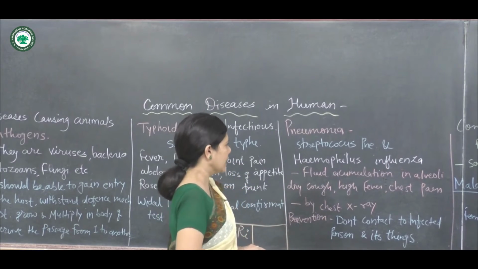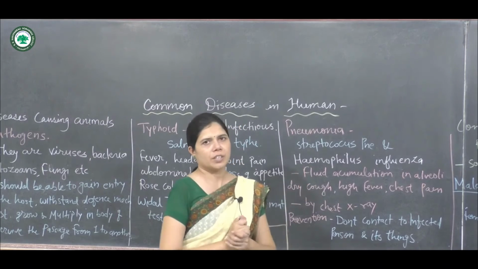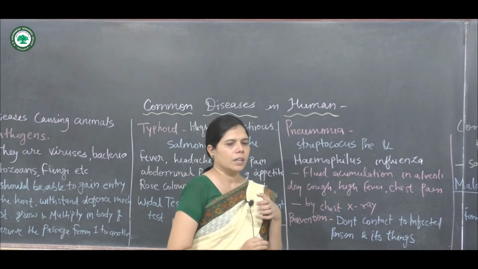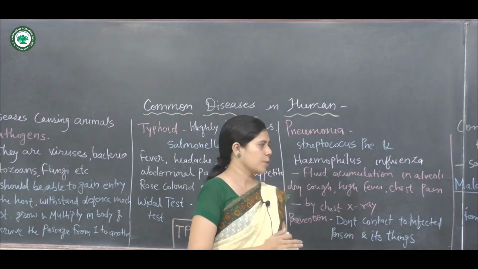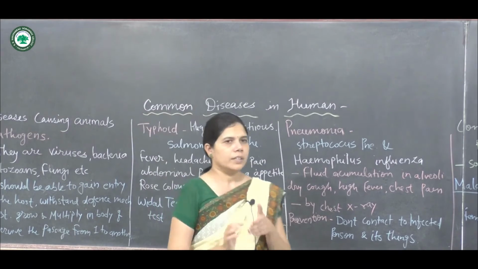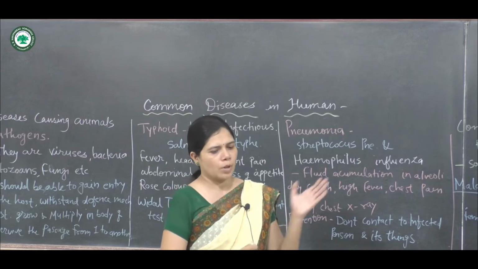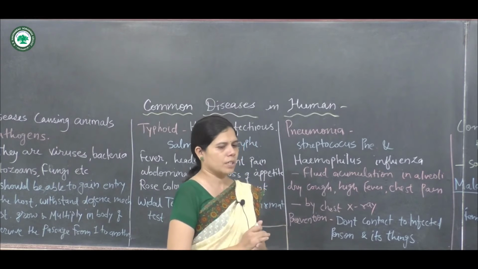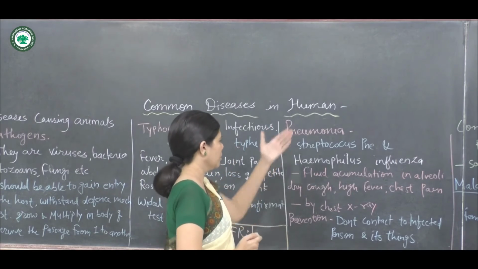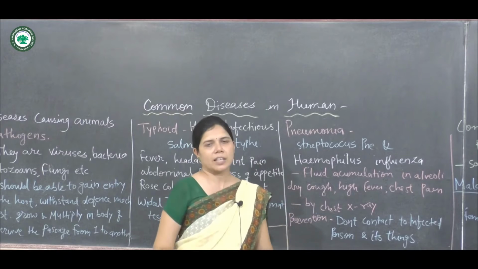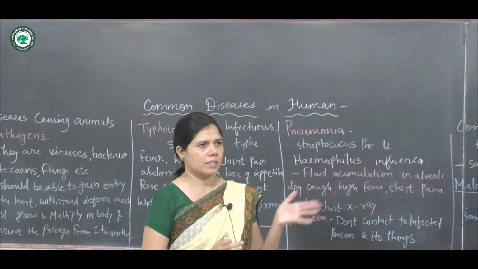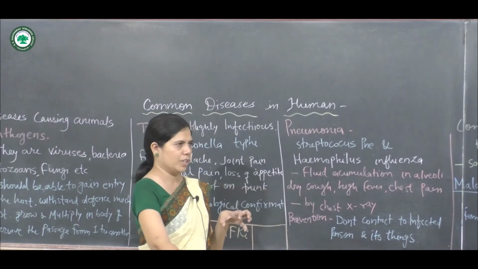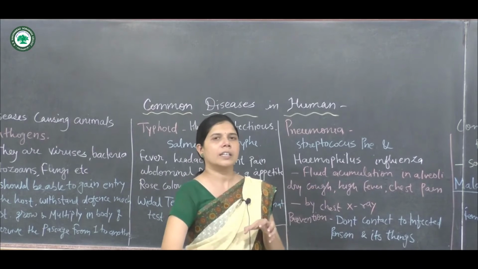The symptoms of that disease: the main symptom is fluid accumulation in the lungs, means fluid accumulation in the bronchioles of the lungs. Again, the rate of breathing is higher, chest pain, high fever, dry cough, nasal discharge. These are the common symptoms of pneumonia. In serious cases of pneumonia, there may be cyanosis, and the diagnosis for pneumonia is by chest X-ray, or we can say scanning of the chest, in which the fluid accumulation in the lungs can easily be detected.